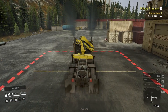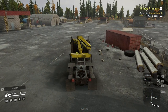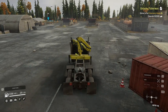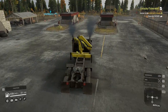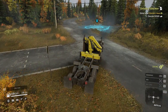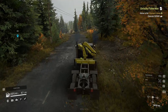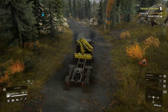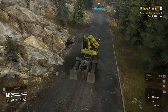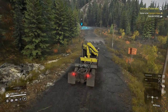I'm doing a lot more rescue operations than I used to, aren't I? Again, I think it's the confidence. I'm just so confident in my skills now that fun can happen. I'm not moving super carefully and wondering what's around the next corner anymore. Flip side, I can totally fuel the truck from this truck. And yeah, we are leaving from the Smithville garage just because it's closer than the garage in Black River.